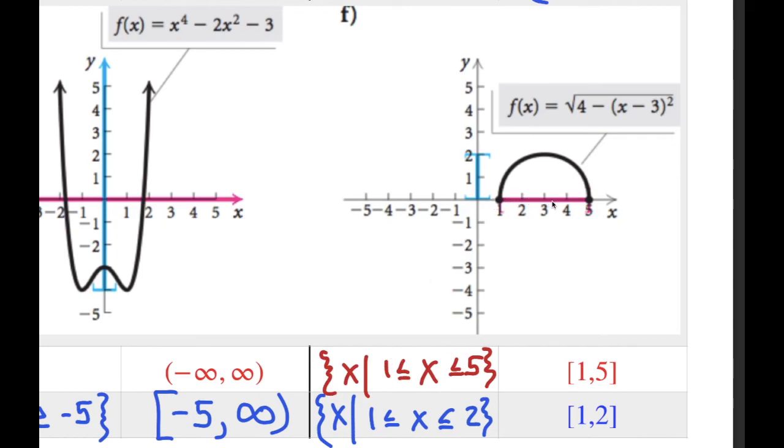1 all the way up to 5. All these x values produce y values, which is great. So between 1 and 5, including 1 and 5, you'll get values. So this is the domain, every value in between 1 and 5, including 1 and 5. The range, and again, this should be y, that's a mistake. All y such that 0 is less than or equal to y is less than or equal to 2. So here you can see from 0, this should be 0. Terrible. 0 to 2 is the range.